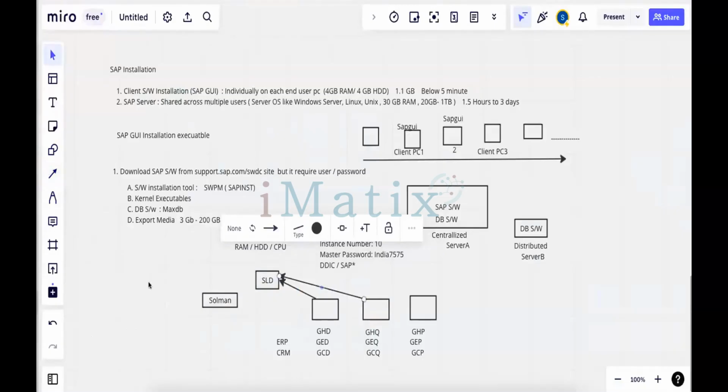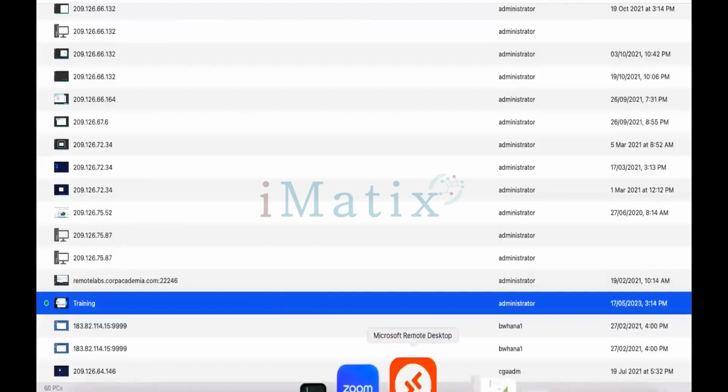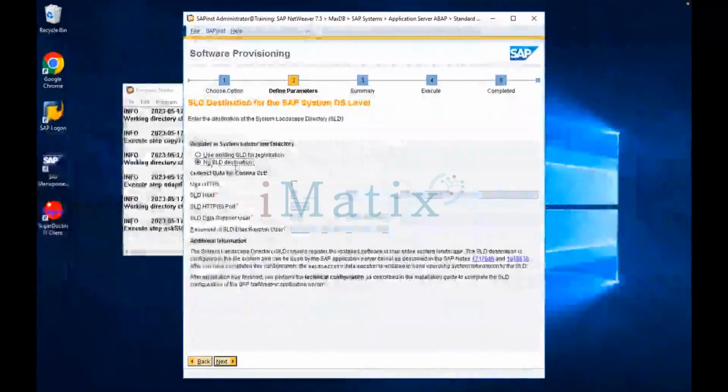SLD is connected to Solution Manager, and Solution Manager can be used for incident management, root cause analysis, change request management, quality gate management, and other things. If your landscape has an existing SLD, you can provide the SLD details. We do not have an SLD, so we can say no SLD destination, next.